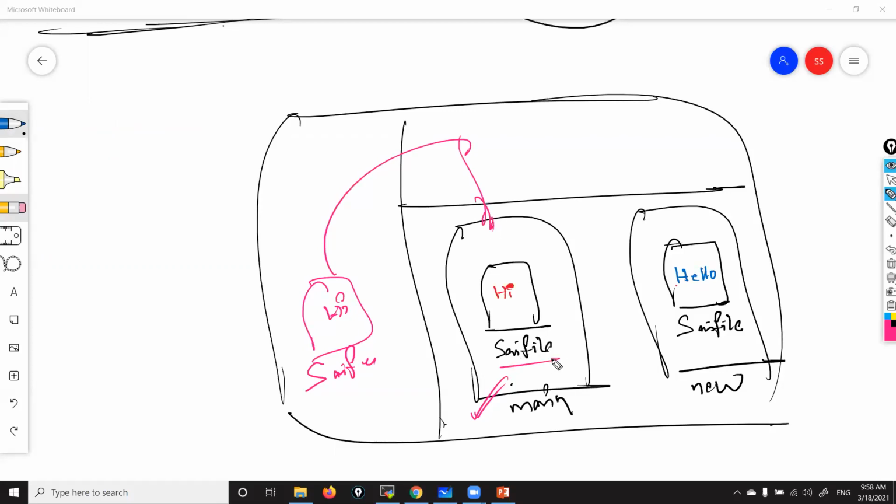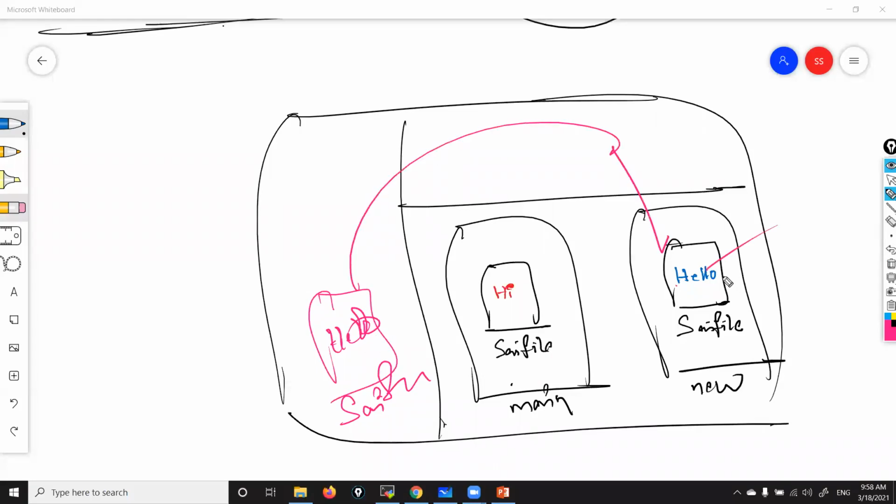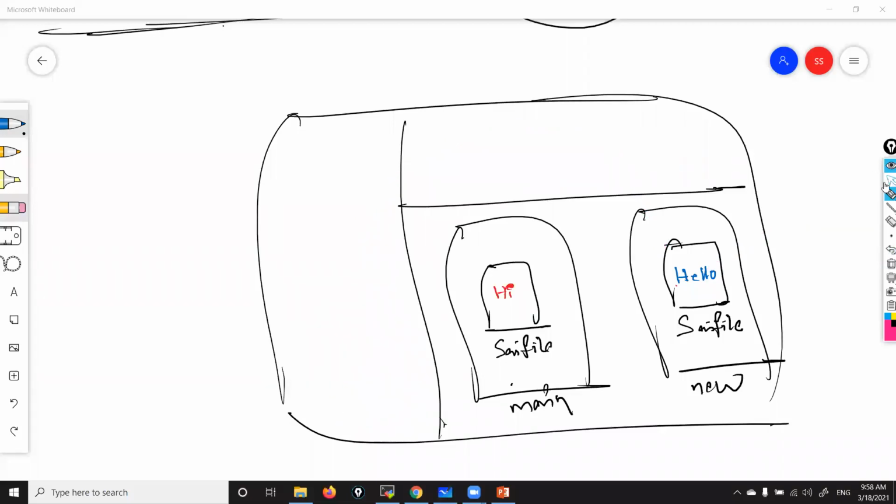That will go in the form of a commit. Then I switch branch. When I switch branch, at that time you can't see this file. Again, I create a file called hi file. I keep content called hello this time. Then I add and commit, that will go and sit here. Like that. So when two branches are having the same file with different content, then when you merge, conflict occurs.